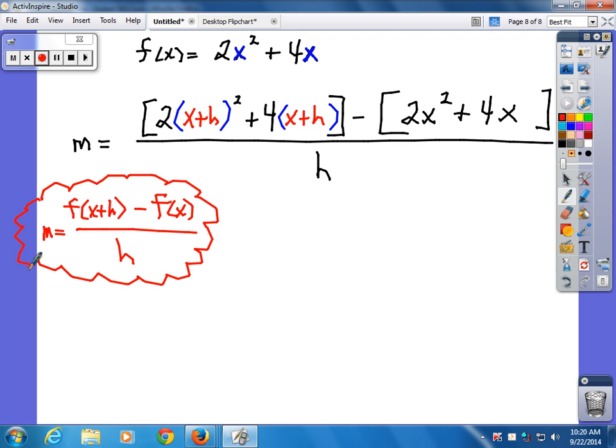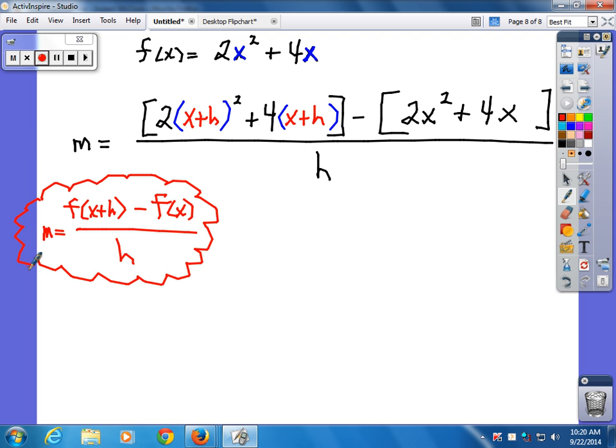Now, if I had negative 3x cubed plus 4x squared plus 4x, then you better turn your paper sideways, landscape, because it's going to be a very long problem. Because you got to plug in not twice, you got to plug in 3 times, and then you're going to have a cubed function, a squared function, and then a linear function, x to the first, and then you're going to have f of x, which is in 3 more terms. That one, we won't go there.